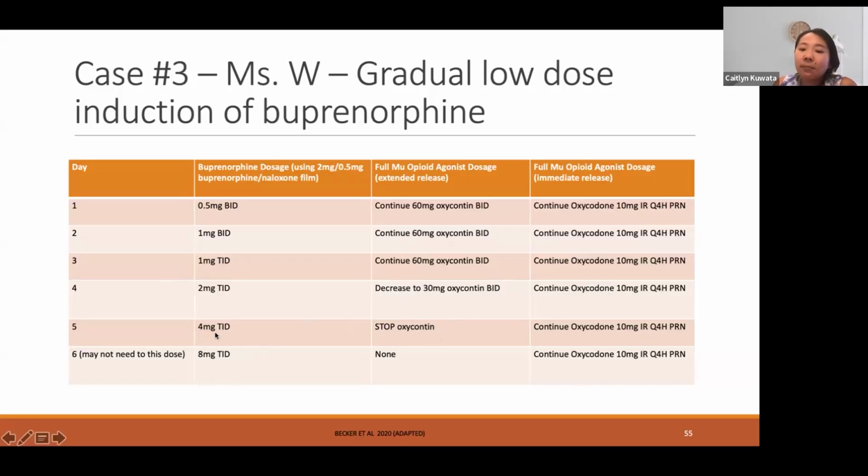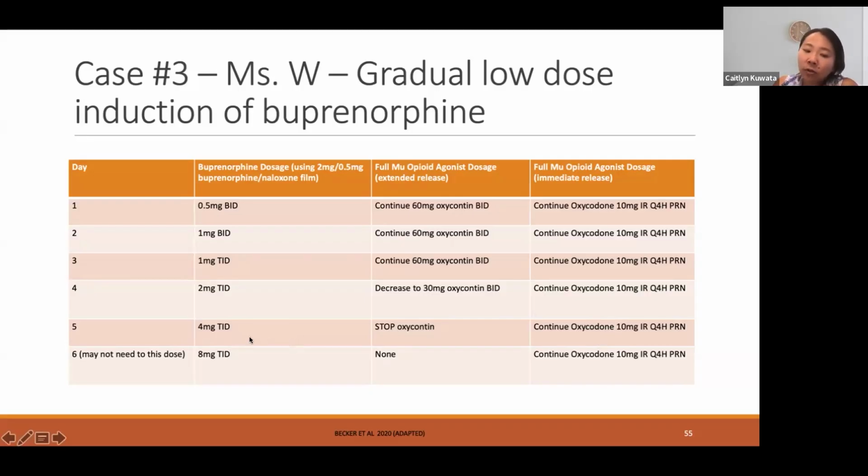Now, you may not need to go to higher doses. 4 milligrams TID may be sufficient, but you're just going to have to titrate up depending on how their pain's doing. There's no one right answer, and it's not a conversion either. It's really based on how they respond. So if 4 milligrams TID of buprenorphine works for them, great. And again, you have your oxycodones as needed, and that could be on for the remainder of the time they're on buprenorphine. So then, if they're good, you just leave it alone.